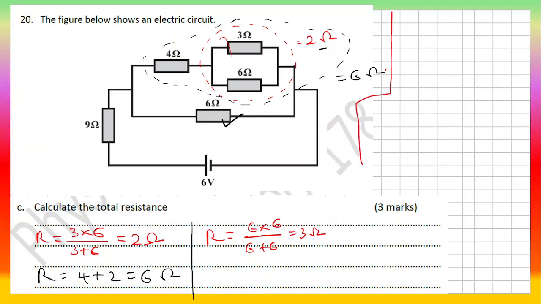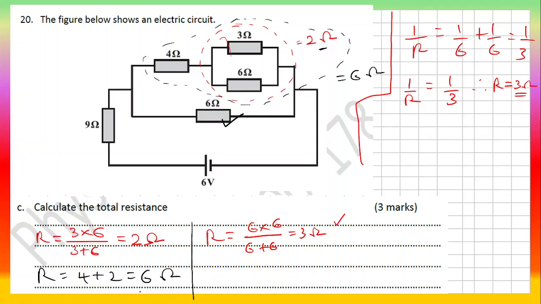If you want to get the total resistance of two resistors in parallel, like in this case, I can go ahead and have 1 over R is equals to 1 over 6 plus 1 over 6. If you add these two, you end up with 1 over 3. So 1 over R is equals to 1 over 3. Therefore, R will be equal to the reciprocal of 1 over 3, which is 3 ohms. Yeah, you still get the same thing.